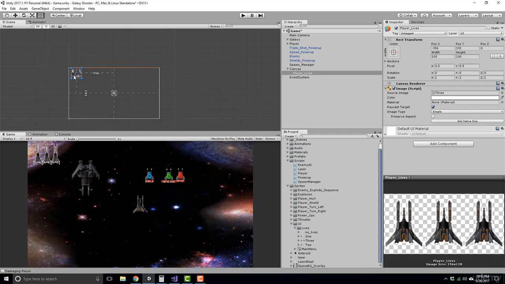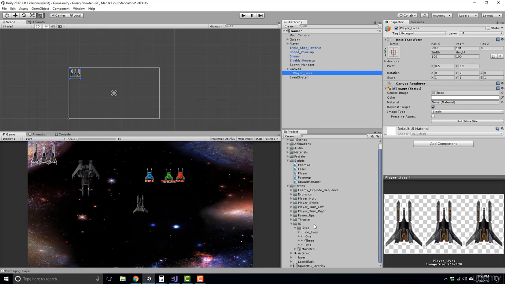Where you want to position this, you're more than welcome to position it wherever you want. I'm going to go ahead and position this in the top left corner here. I'm going to get it right about there. Pretty happy with that spacing. You're more than welcome to get it however you see fit though. Once you have it there, go ahead and set it to what the game starts with. For instance, we start with 3 lives, so your source image should be 3.